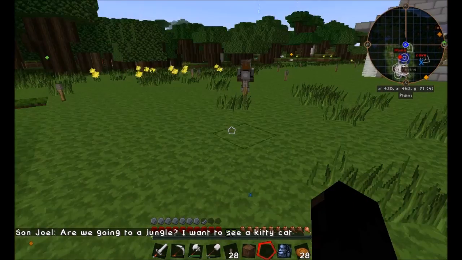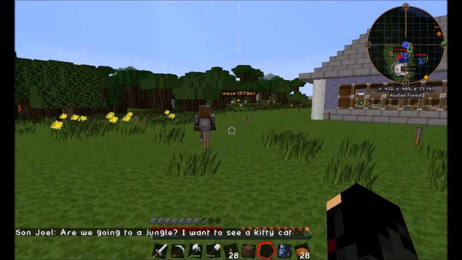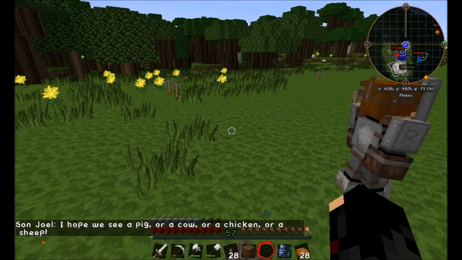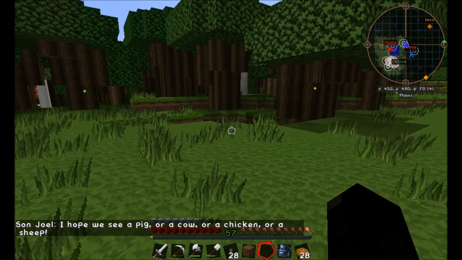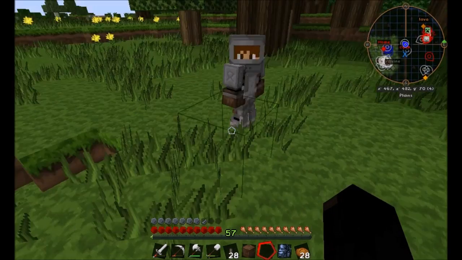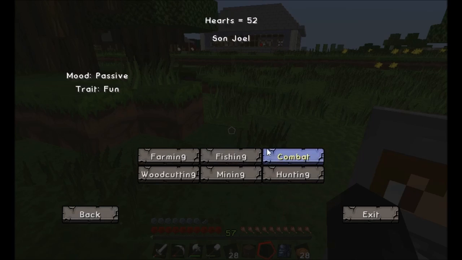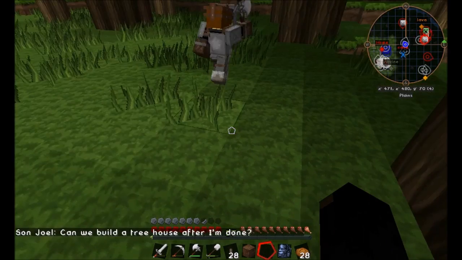Are we going to the jungle? I want to see a kitty cat. He's not doing his chore. Stop. Chore. Follow me. Come here. Help me see a pig or cat. Oh my goodness, you want to see all the animals. Come here. No. No. Bad boy. Come here. Alright. Chores. Wood cutting. Jungle, acacia, dark oak. There's this dark oak right there, so. Start.